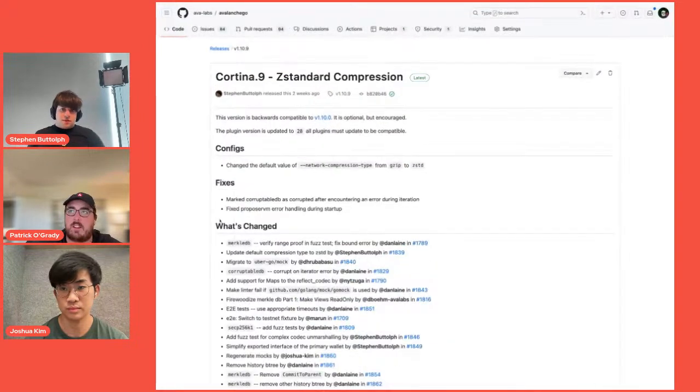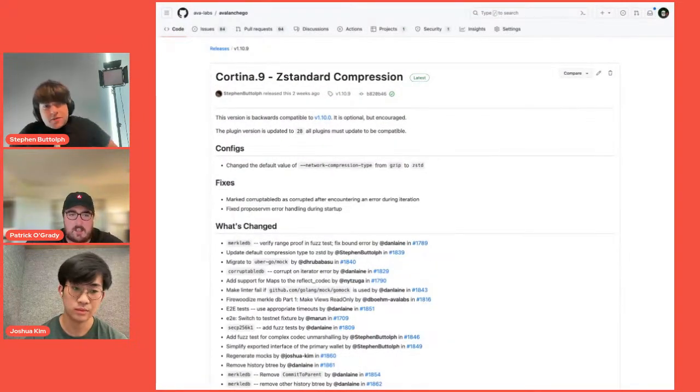Great. Thanks, Gabriel. Good to see everybody again. Let's first cover, I think, what we released last week or 2 weeks ago with Cortina 9. Cortina 10 is right around the corner, but we may tease a few things there, but we'll go first into Cortina 9. And I just got my local Explorer demo up, so I will be able to tease the DevNet a bit towards the end of this. All right, Stephen, you want to take the lead here?